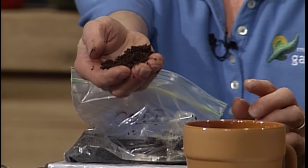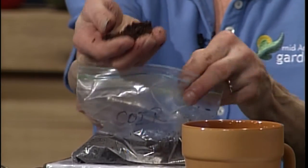And you buy it in these bricks, and then you put the brick in a bucket and add about 3 gallons of water and wait a couple hours, and then you end up with this nice fluffy material that is really great for drainage. You can actually use this alone as a potting soil rather than mixing it, but I like to mix it with potting soil. I make my own mix. I add the coir and also mushroom compost to my potting soil.